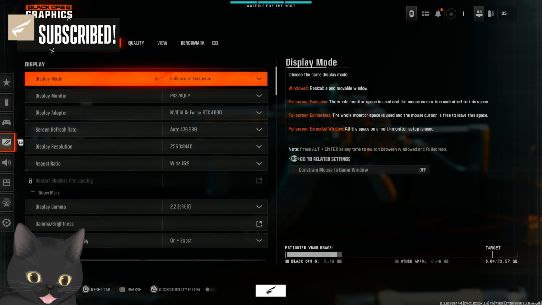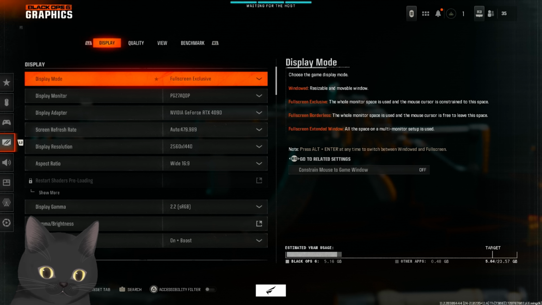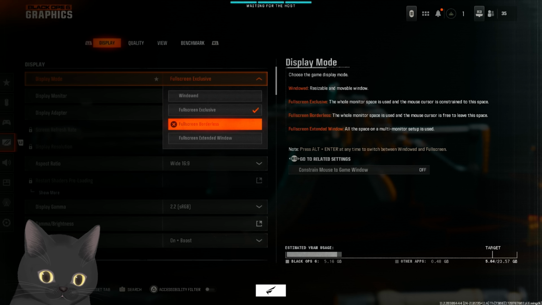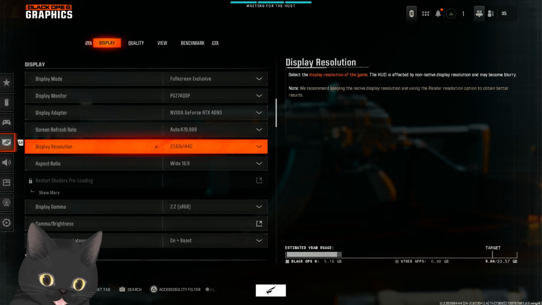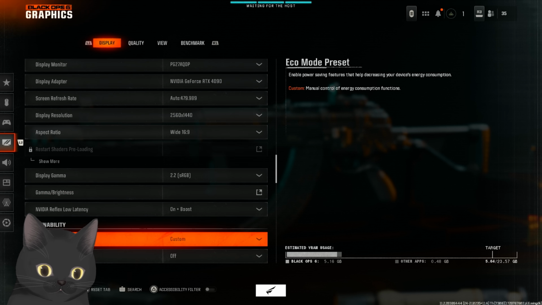For graphics, I play on full screen exclusive now that I'm on PC because it gives you less input delay. If you play on windowed or borderless, it'll give you a little bit more input delay. For NVIDIA Reflex low latency, it kind of depends on your setup, but I use on plus boost.